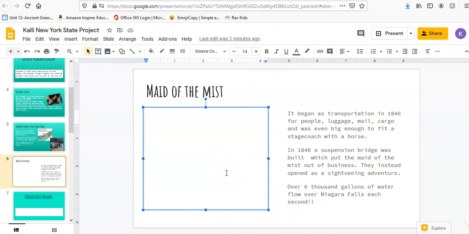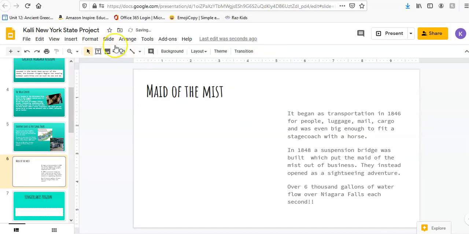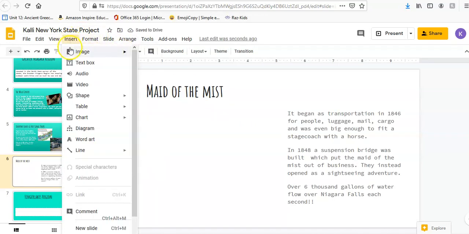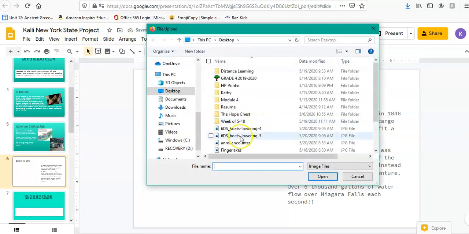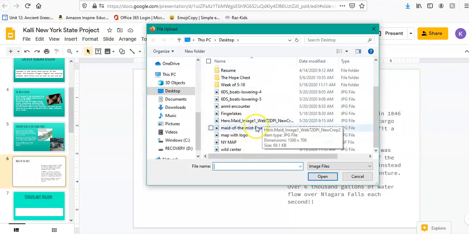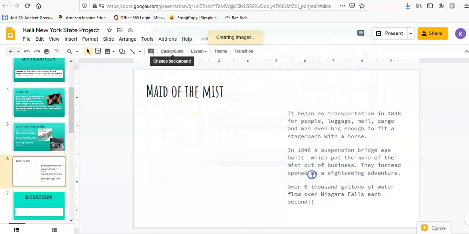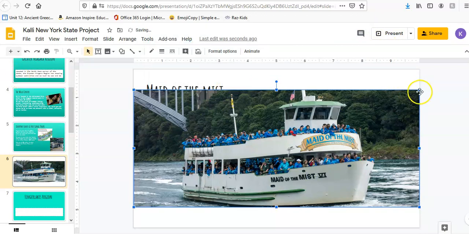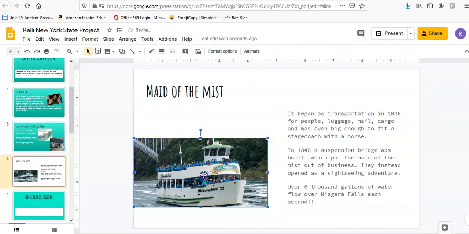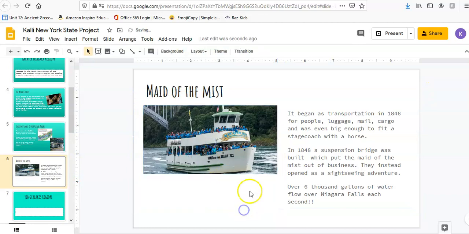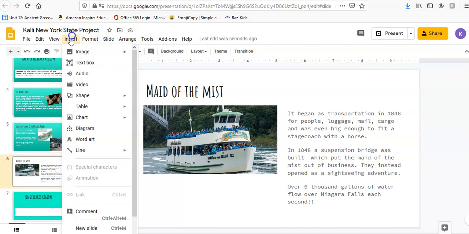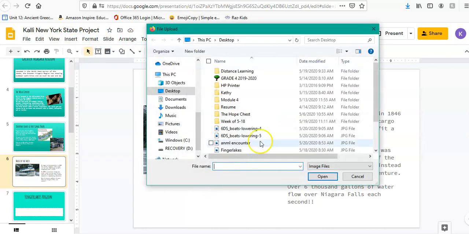And I'm going to delete this text box because I don't need it after all. And then I'm going to put my pictures in. Insert image. And I'm inserting this Maid of the Mist and this Maid of the Mist. So I hit both those arrows and I open it, and it's going to give me my 2 pictures. Here's the Maid of the Mist. Oh, it gypped me. It didn't give me my second picture. Insert image from computer.